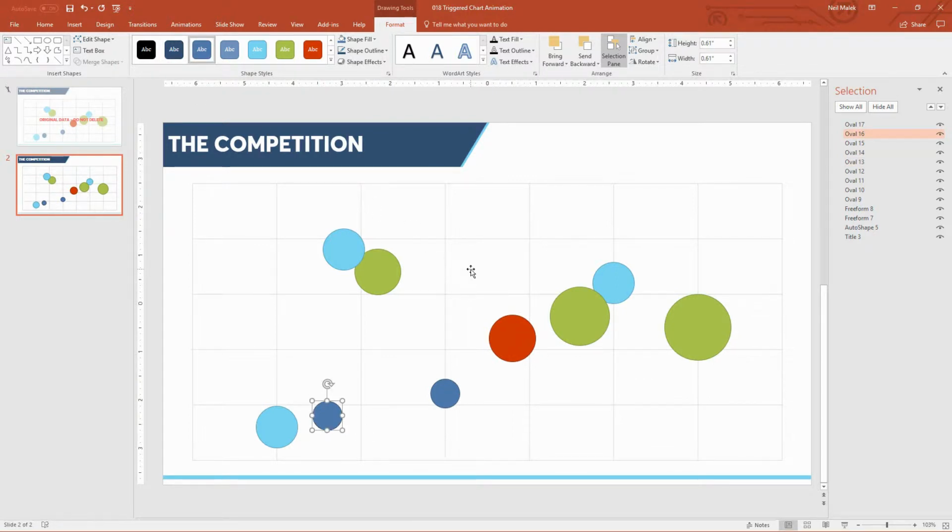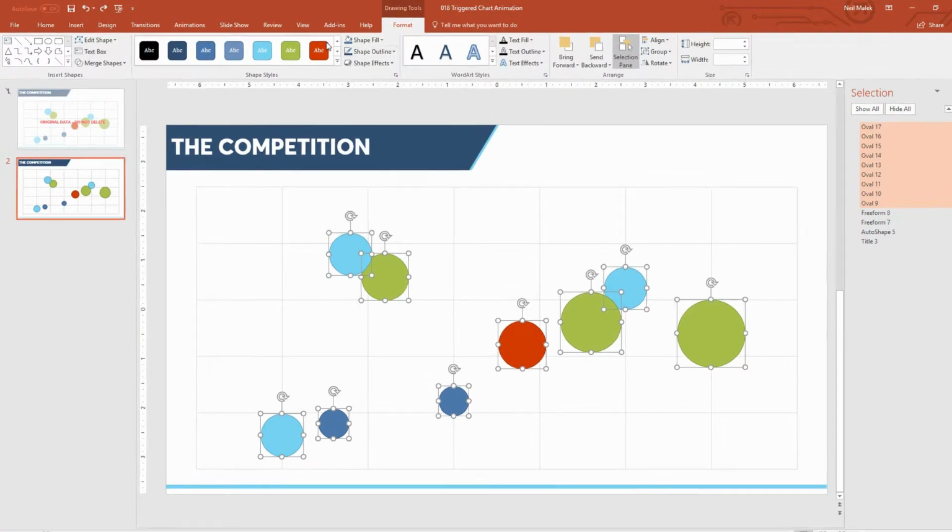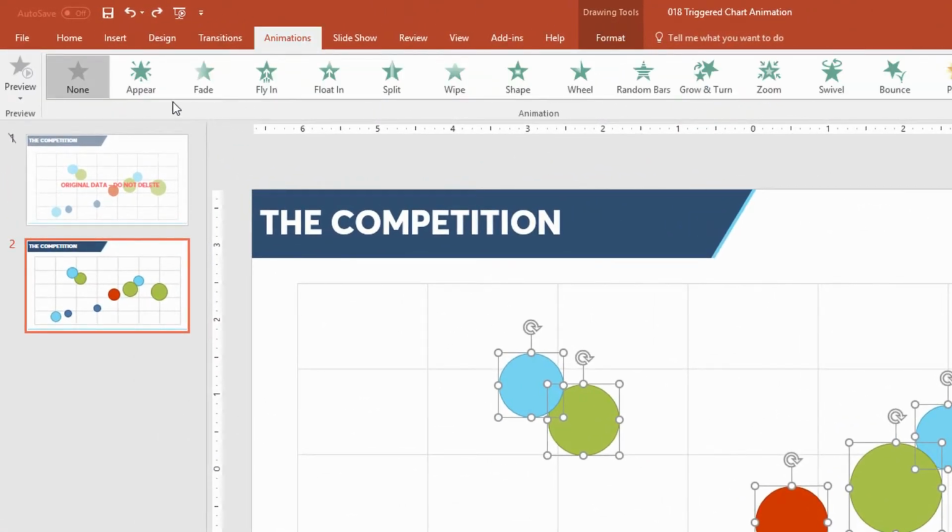What I need is for these different shapes to both appear and disappear, because the basic concept is we want a chart either where they're all there to begin with or where they're not all there to begin with, one way or another, but then we want to be able to turn them on and off like flipping a switch. We can very easily do that. Just click on the first one, hold down the Control key, and click on all these shapes here. We're going to add two animations to this. First, we're going to go to the Animations tab and tell them all to appear. Now, we could make them fade, but I want them to go really fast. So I'll go Appear.